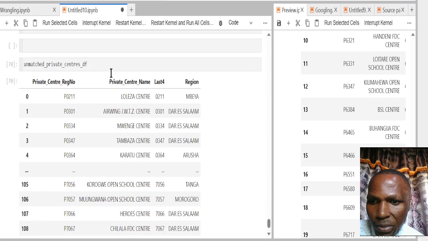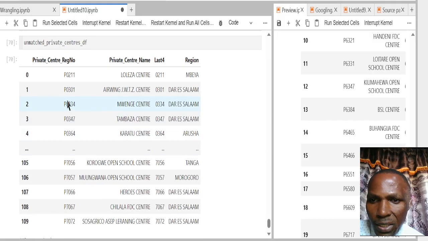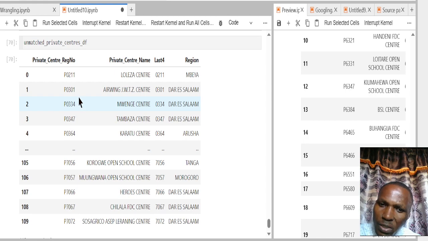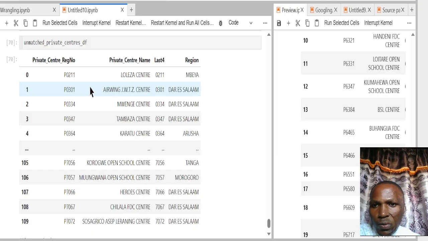So these are special, and you will also be entering into the website now, not to fetch the regions, because we have already found the regions, but only to fetch the number of students who sat for the exams together with the division 1s count.